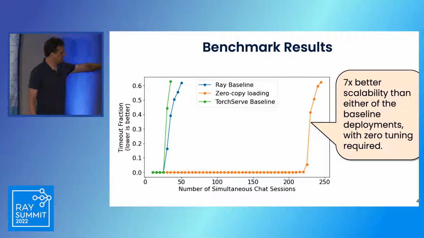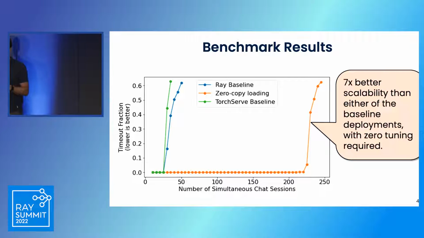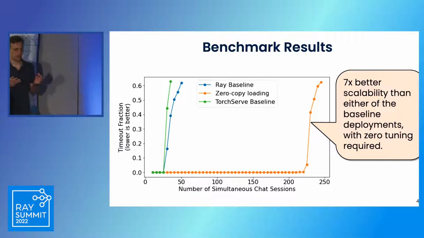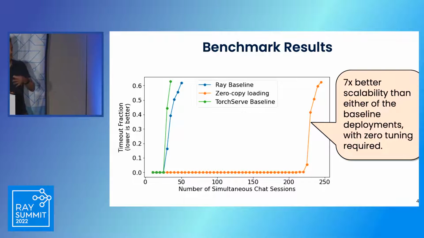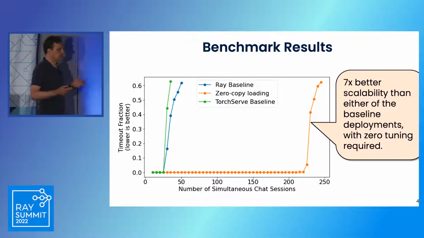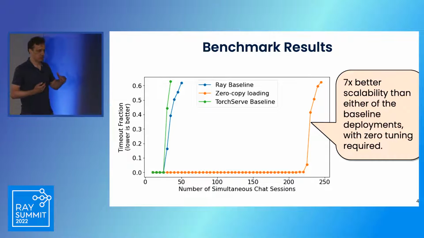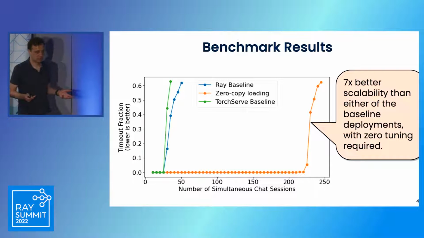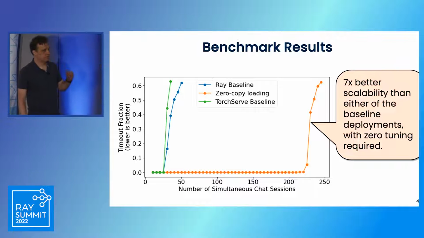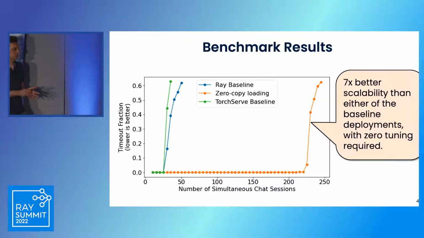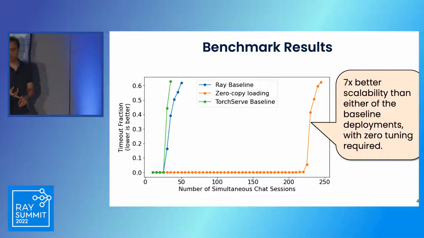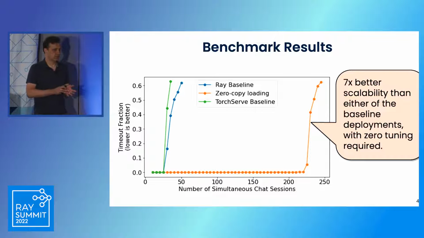On the x-axis, we can see the number of simulated customers reaching our customer care chatbot. And on the y-axis, we have the fraction of requests that timed out at the machine learning layer. So obviously, lower fraction is better. In fact, you want 0 timeouts. Otherwise, customers are not getting any responses. And you can see that out to about 25 simultaneous sessions, our 2 baseline deployments, Ray Serve with just 1 actor per model and Torch Serve with 1 handler per model, were able to handle things and stay underneath that designed constraint of response time.